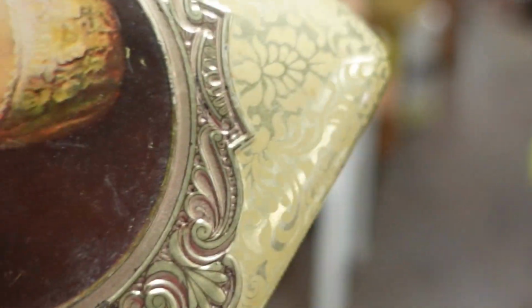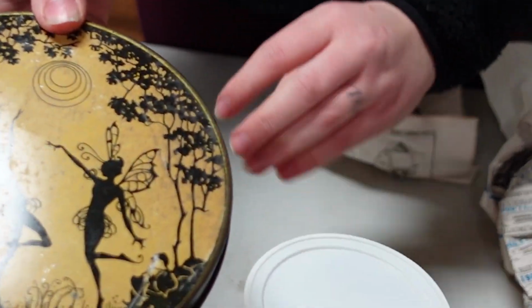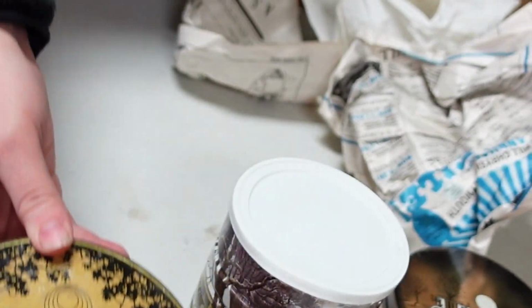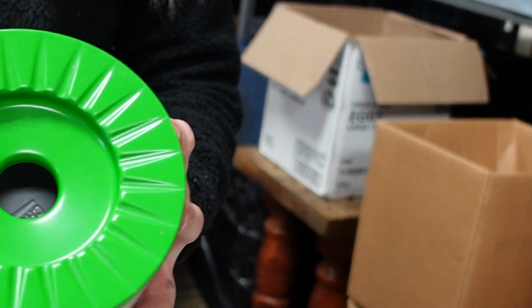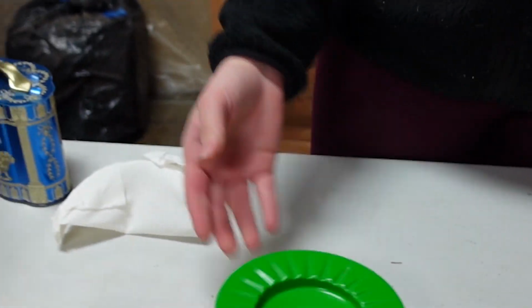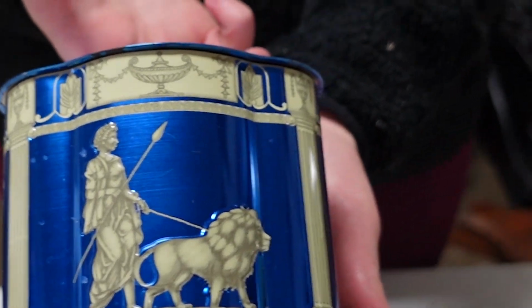Ow, I pinched my finger. Little baby on there. That one's kind of cool. Fairies. That one's neat. I'm trying to get the glare off. These are really cool. Anybody know anything about that? It's like something's missing. Wow. That one's pretty too. It's like a chocolate tin or something. It has writing on the bottom.